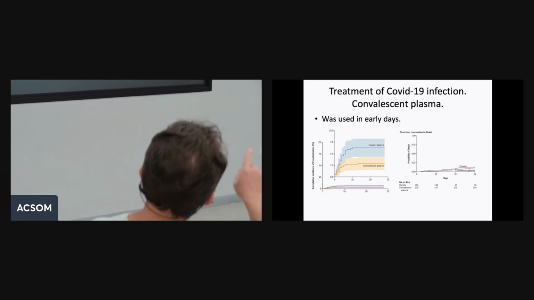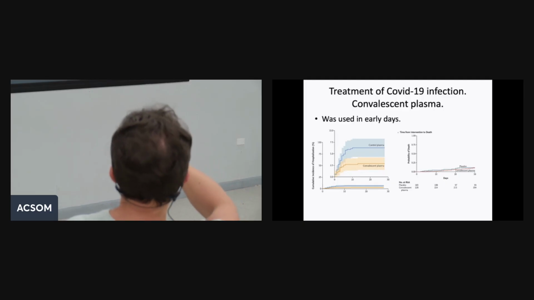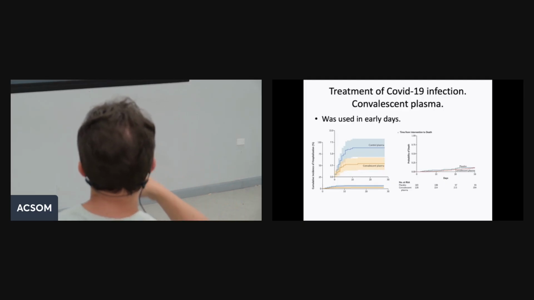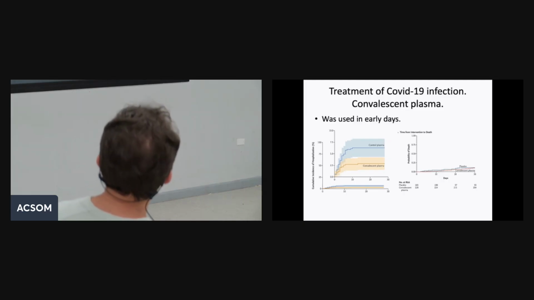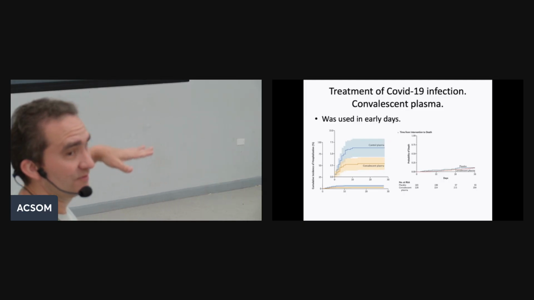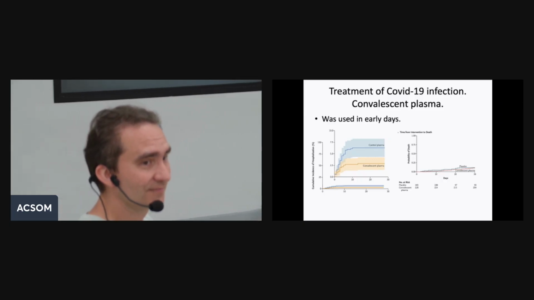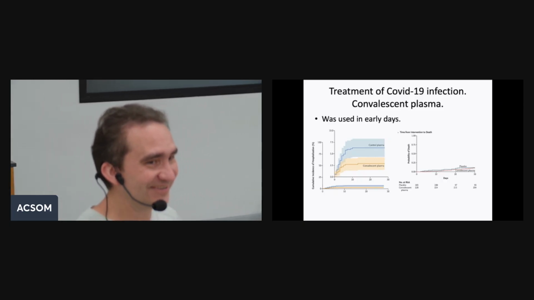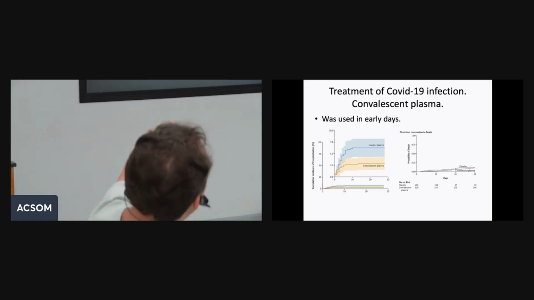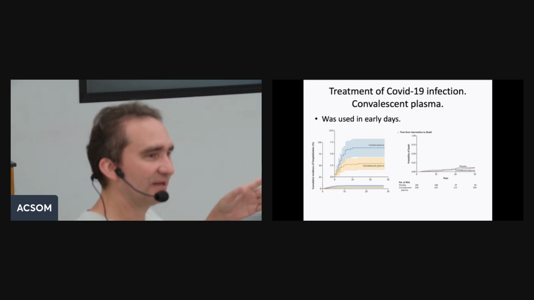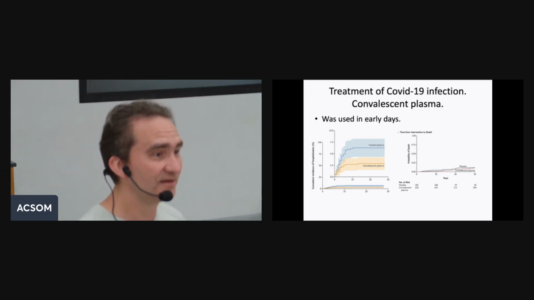Yeah, so the study on the right didn't show benefit. You see, the placebo and convalescent plasma were about the same. And on the left, we see the cumulative incidence of hospitalization. So there was a statistical difference between control and convalescent plasma. No, it's not mutation. So you see, there's a clue. It's a cumulative incidence of hospitalization. That means plasma was given before they got admitted to the hospital. So it was given in the first days.